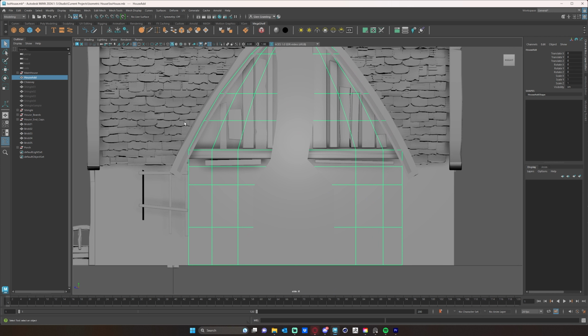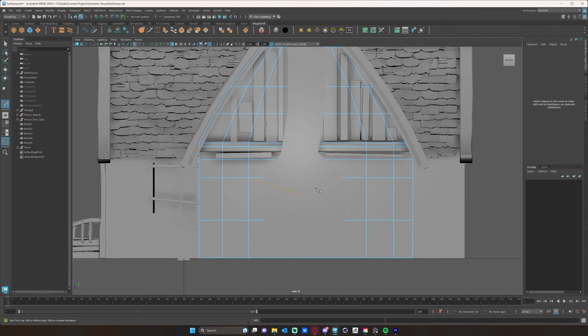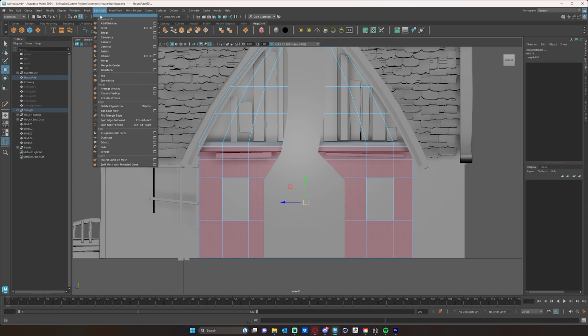And then I'm going to do the same thing for this side of the house as well. I'm going to grab my multi-cut tool and add in an edge loop there. Go into my face mode, grab those faces, and go to edit mesh and extract.